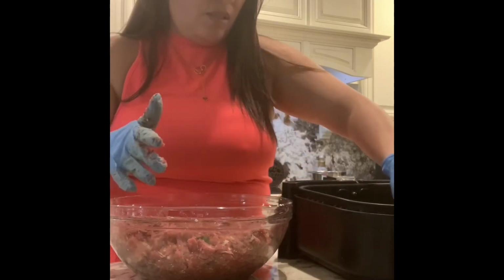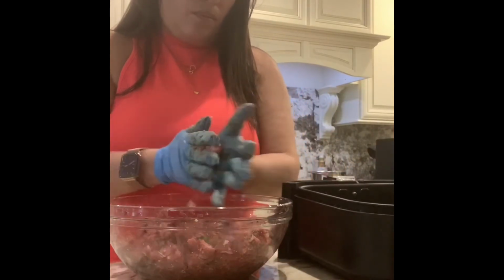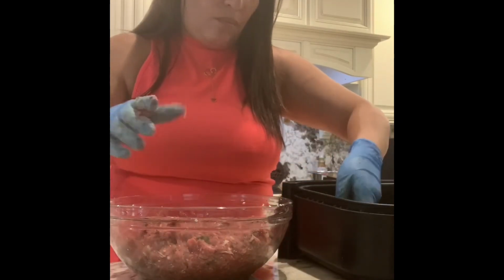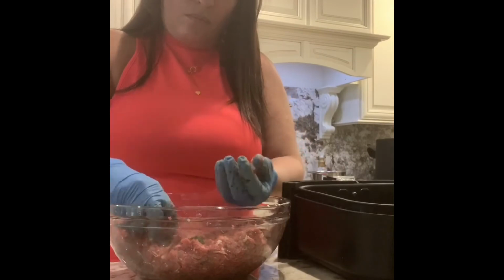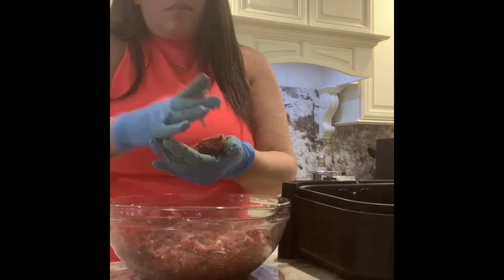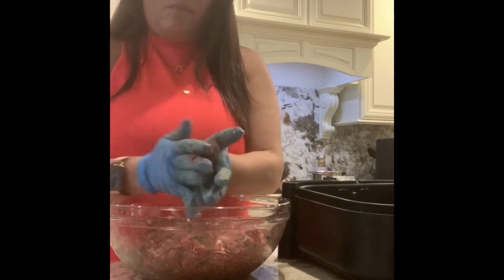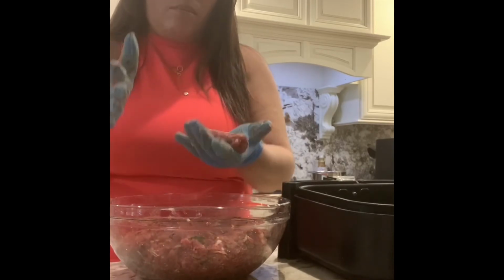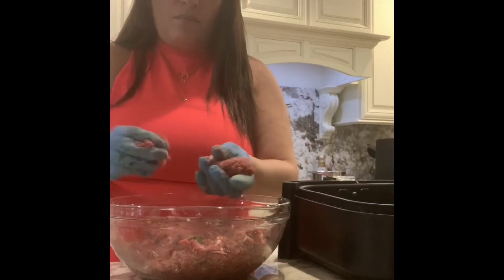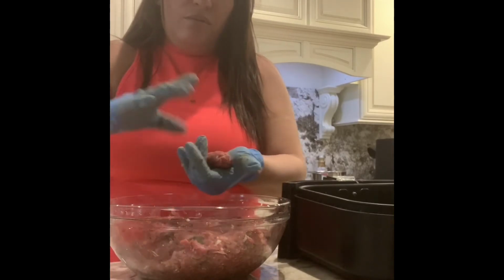You can shape them any way you want. You can make them like hamburgers. You can make them like meatballs. I just thought today would be a fun shape to make them look like hot dogs, that long cylindric shape. It screams weekend. Usually you can put them as a shish kebab, put the stick through them, and then grill them on the grill outdoors or indoors.